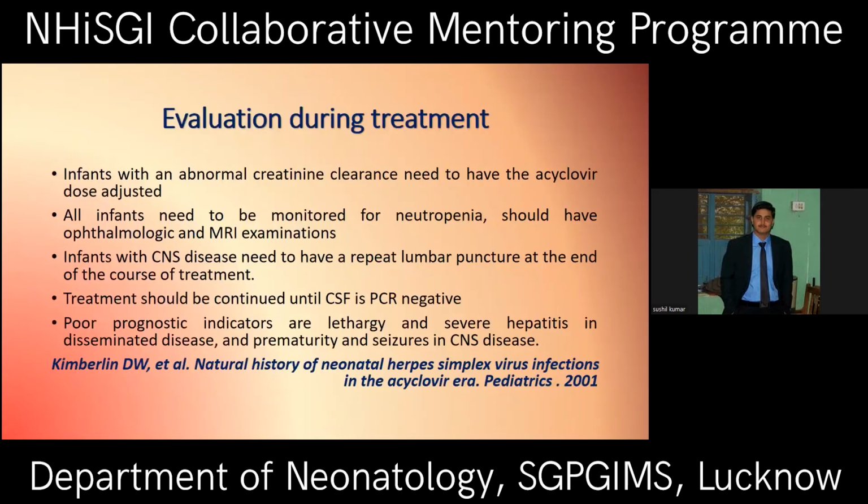So what evaluation should be done during treatment of babies with acyclovir therapy? Since we all know that acyclovir is nephrotoxic, creatinine and RFT parameters should be monitored, and dosages should be adjusted in terms and preterms according to the GFR and creatinine clearance. Second, twice a week CBC parameters should be monitored to look for neutropenia. Absolute neutrophil count less than 500 warrants stoppage of acyclovir therapy, and the patient should be treated with GCSF.